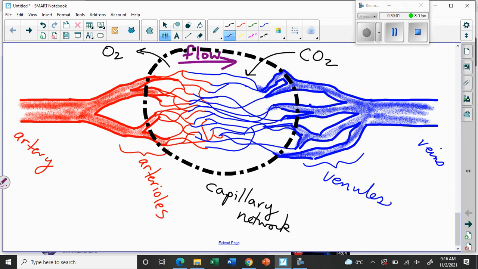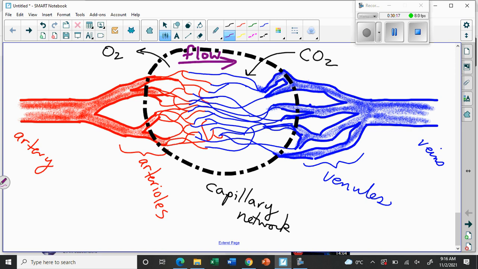So your body is actually made like a giant tree. These blood vessels start off thick, but they get smaller and smaller and smaller until they're everywhere, all through your body on the level of cells. And these capillary networks are where this happens.